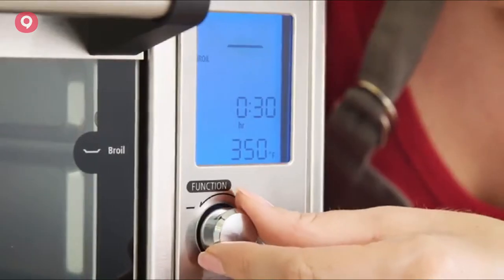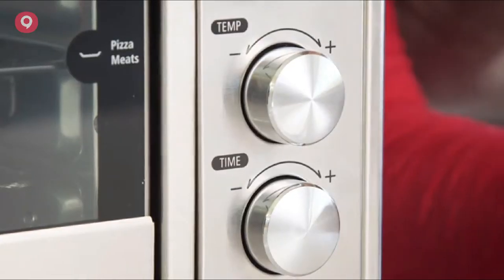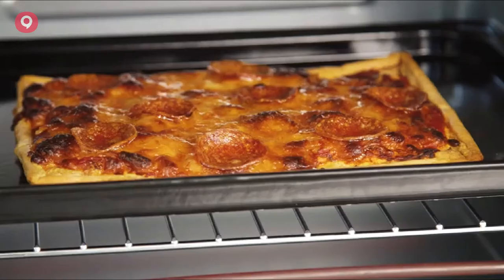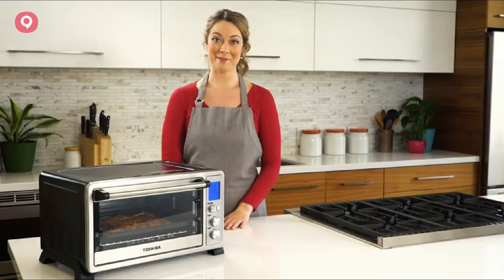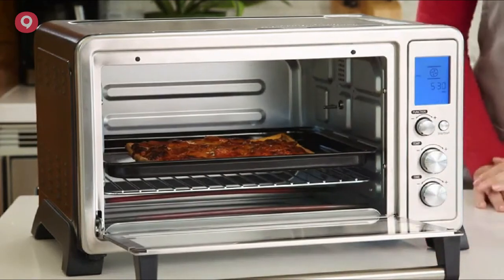Simply select the pizza function from the digital control panel, adjust the temperature and time, and push start. The powerful convection fan circulates hot air throughout the interior for fast, even cooking. So there's no guessing. You get perfectly prepared meals every time. In just minutes, our pizza is finished.